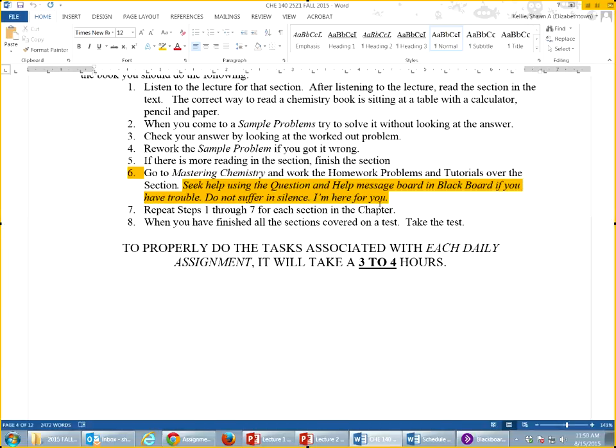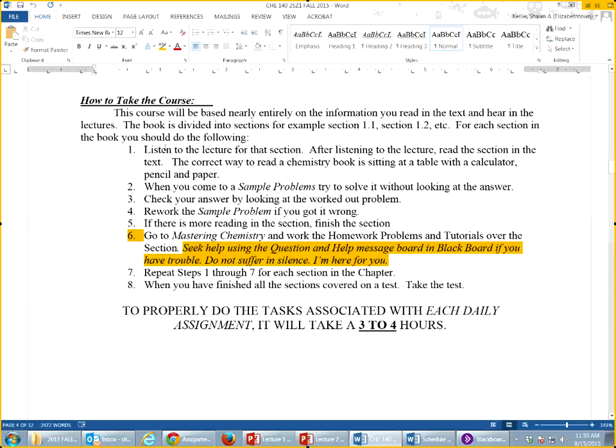All right, after you've written down the word Bengals, let's go back to what you're doing on a daily basis. On a daily basis, you're going to be listening to those lectures I showed you. If you want, you're going to read the text over those sections. Then you're going to work the homework. When you work the homework, I have it set so that it'll show you hints if you need it. I have it set to let you try a homework problem 6 times, I believe. I have it set so that you don't lose any points until the emergency due date in terms of turning it in.